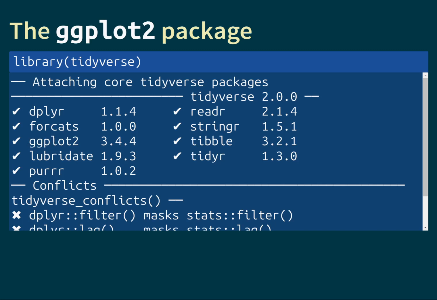So again, just to review where we are, we've already talked about the dplyr package. That's the one that contains things like select, mutate, filter, and so on. Now we're going to be talking about the ggplot2 package. We've already talked about the readr package, read_delim, read_tsv, read_csv, and so on. We've talked about the tibble package, which has tibble, tribble, and all the support for tibbles in general, and the tidyr package, which has functions like pivot_longer, pivot_wider, and separate. But today we're going to be focusing on ggplot2.